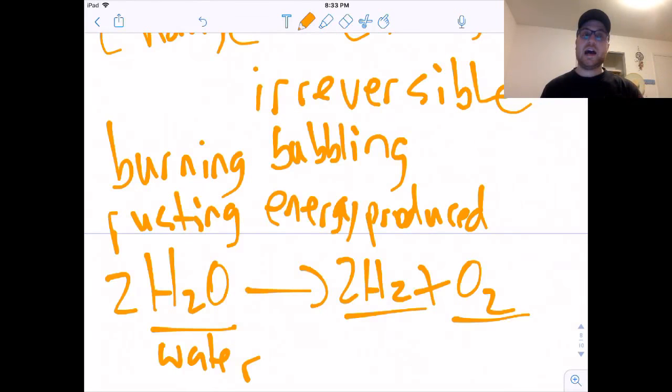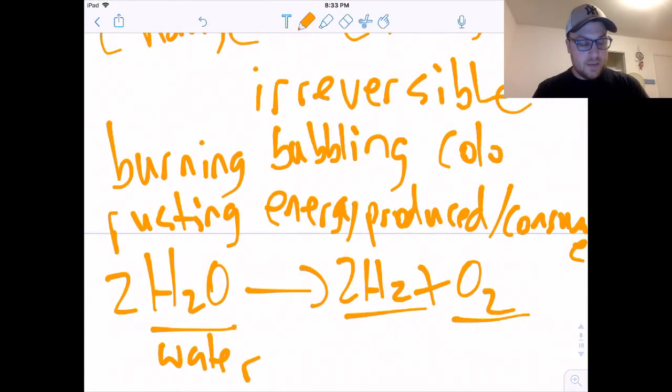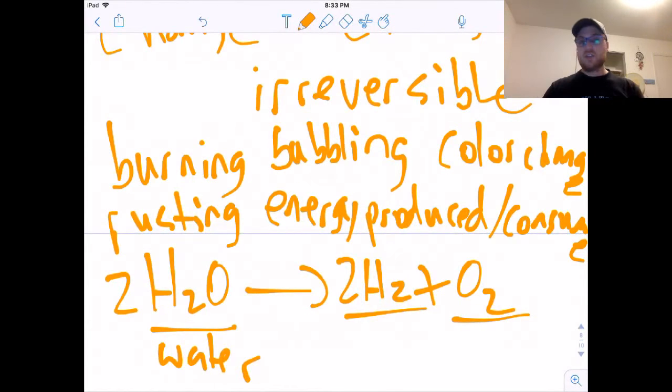And then some color changes are, but mainly with the stuff from Table F, when you mix two things together and they turn that mustardy yellow or that kind of opaque white, that kind of color change. Food coloring is not a chemical change. So look for questions as simple as, is this a chemical change? And you look at the options and one says melting and boiling and freezing, and then something about burning and bubbling and the color change and energy being consumed and stuff like that. So these are just keywords for chemical changes.